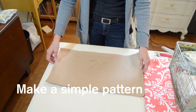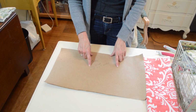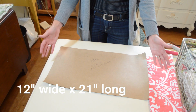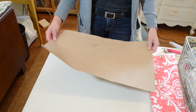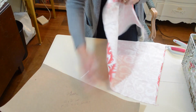I've created this pattern out of a piece of craft paper. It was super easy to make, and I make mine 12 by 21, so 12 inches wide by 21 inches long. You can of course adjust this size however you want. If you're making a lot of them, it makes a lot of sense to make a pattern because it will go really quickly.